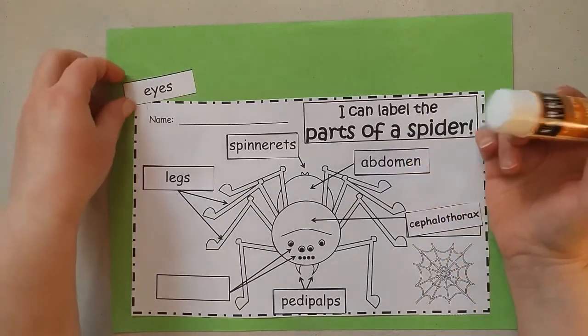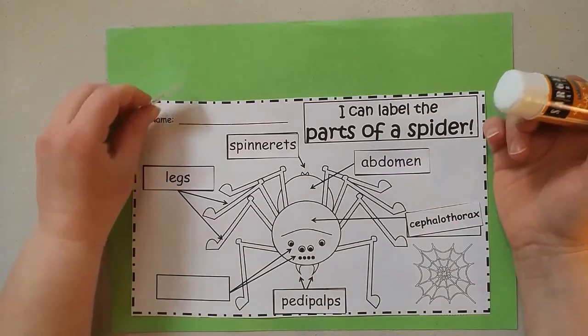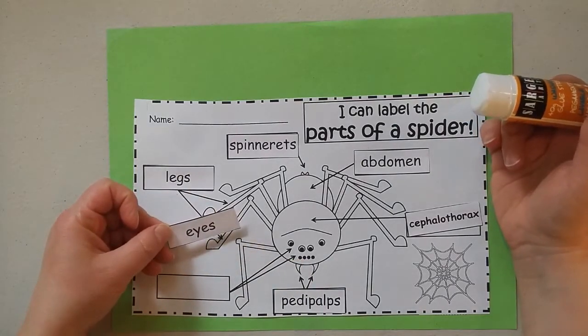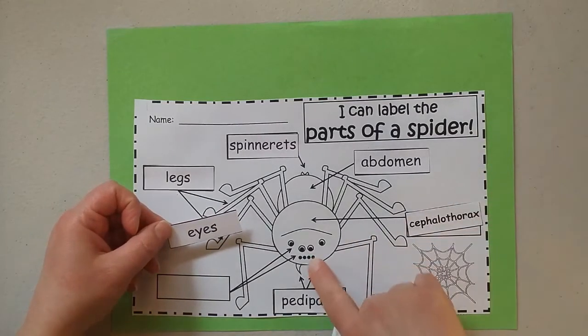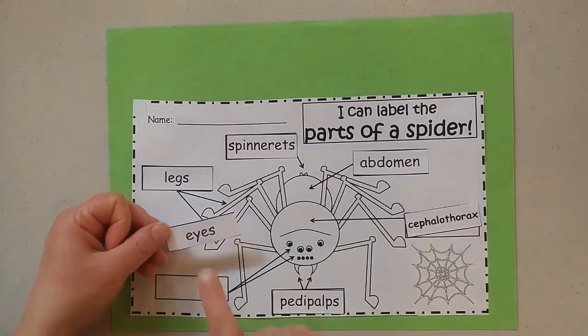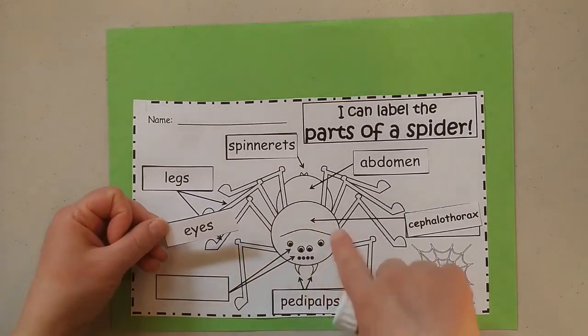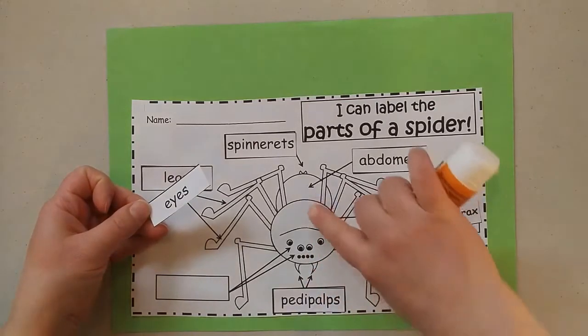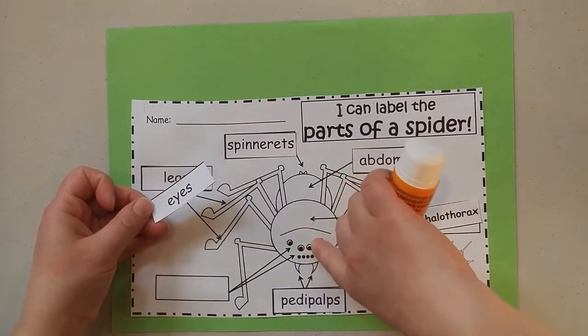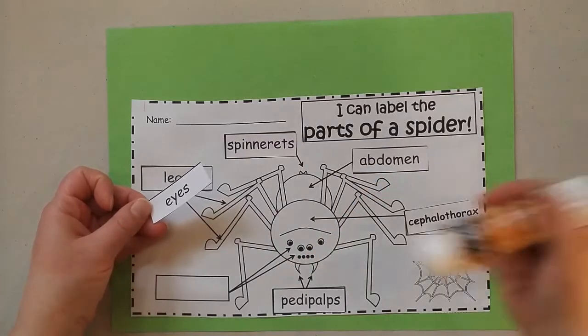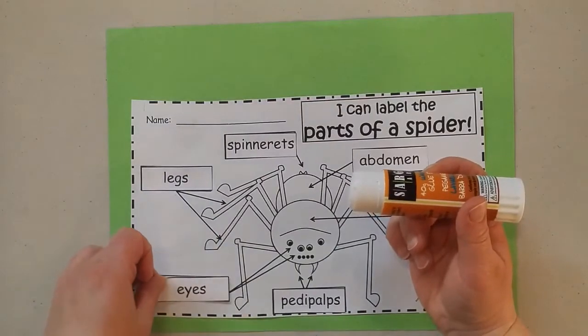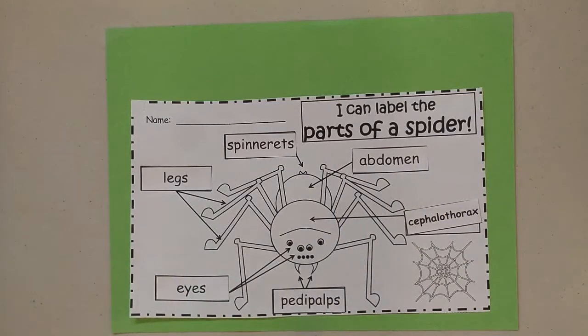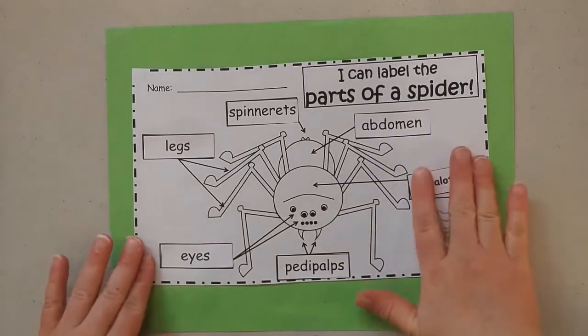If I got ahead of you and you are behind me, just pause the video. You can even rewind to go back to the ones that you haven't done yet. All right. This last box here and our last label go together. This one says, what do you think that is? Eyes. This word says eyes. These are the eyes. How many eyes does the spider have? The spider has eight eyes. Most spiders at least. One, two, three, four, five, six, seven, eight. I put my glue down. I'm going to put a little bit more glue down in case it dried up a little bit, and I'm going to put down the paper that says eyes. We have done our whole labeling paper. It is all done.